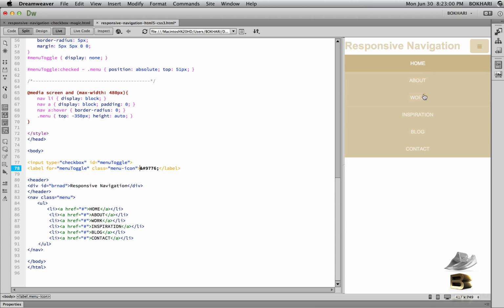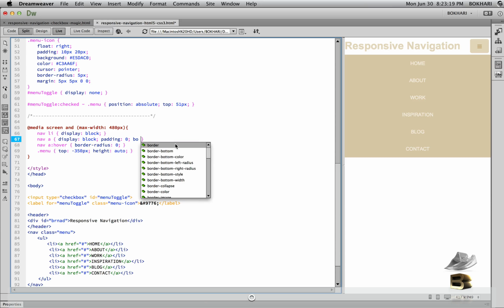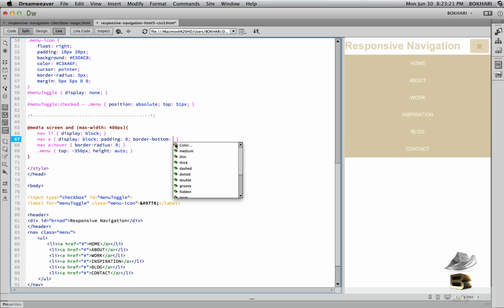So now we have our beautiful responsive navigation. Let's style it further. We need to have a border in every link. To do that, just here, border bottom 1 pixel solid.